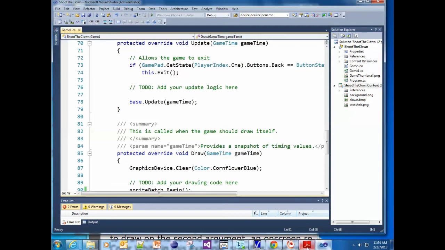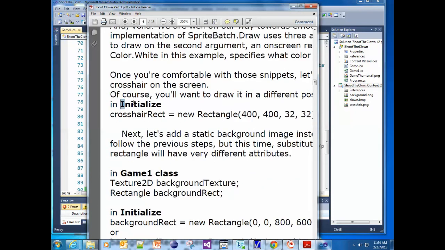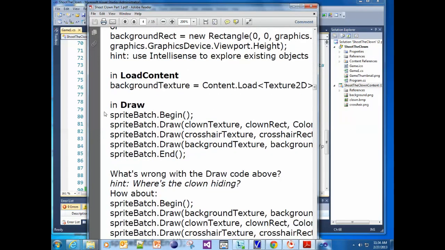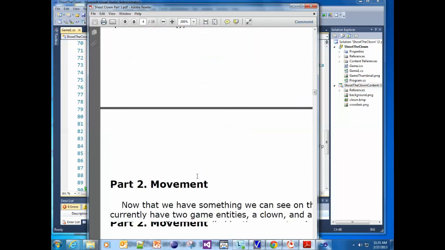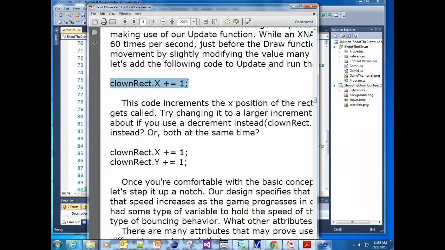And then I just want to tell you, if you've got the tutorial here, at this point, it tells you what to do. Just know the only thing we haven't done is, when we draw other things here, be careful of the order in which you draw them. Because the first thing you draw is on the bottom. The second thing you draw is above it. The third thing you draw is above it. So just imagine what happens when you draw the background on top of your crosshair and on top of your clown. Once we get a little further and we do movement, the key is you have to make sure you're in update. So you're going to have to add some of this stuff to update. And we'll go over that in the next tutorial.